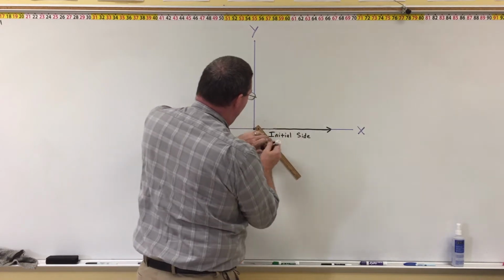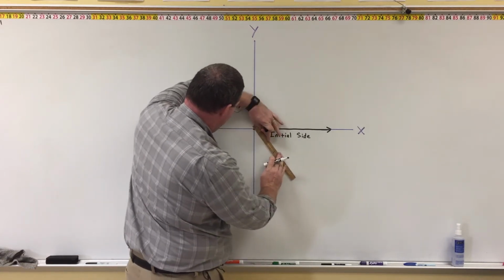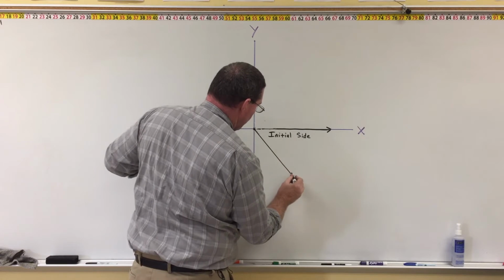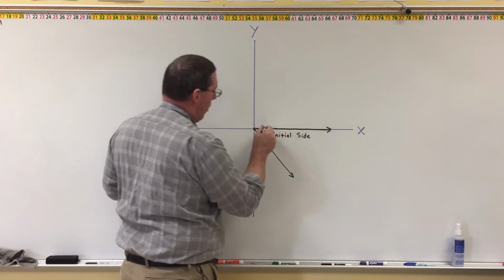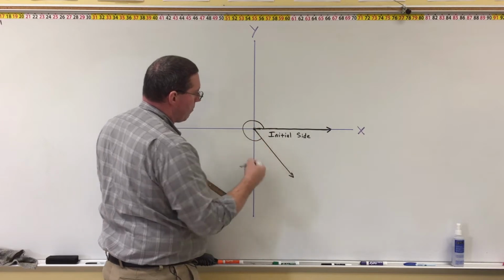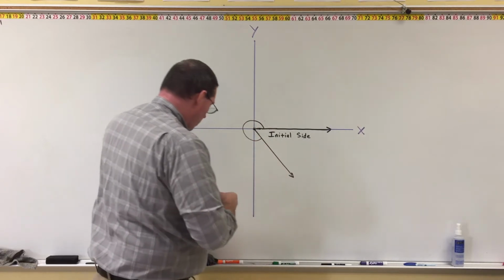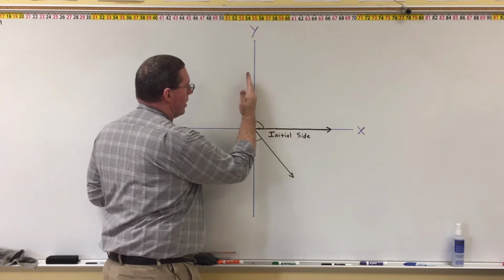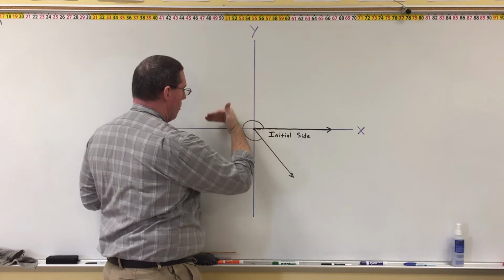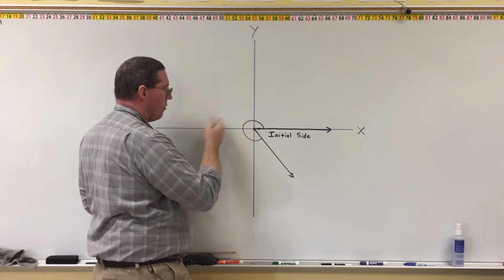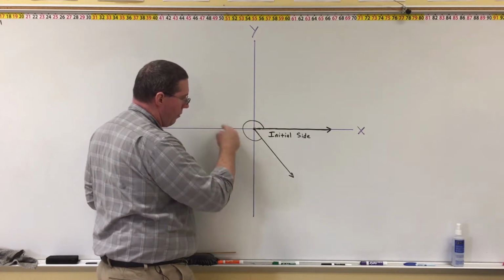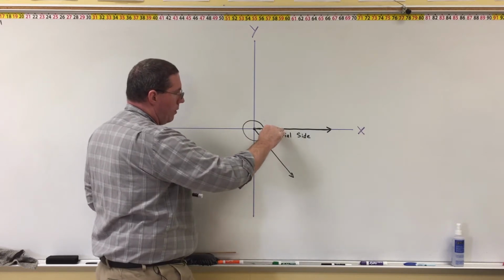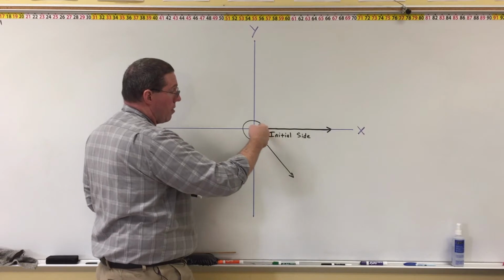Let's say that the terminal side went to here, all right? And let's say that it opened up all the way from here around here. That's a pretty large angle, okay? Now, one of the things that we're going to review is the fact that when we go from here up to here, that's 90 degrees. And then when we go to here, that's 180 degrees. And then down to here, if we add another 90 degrees to 180, that's 270 degrees. And then another 90 degrees, and we have 360 degrees all the way around.